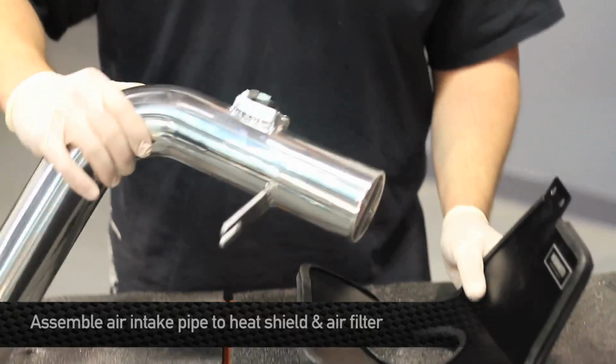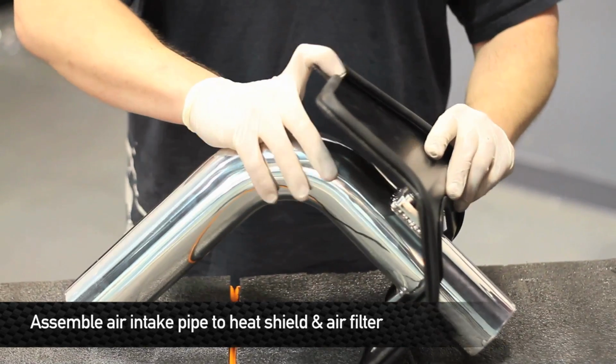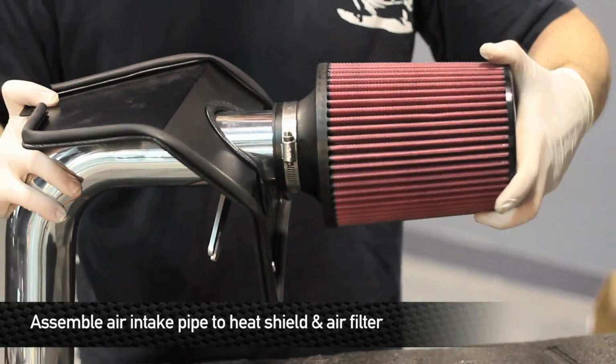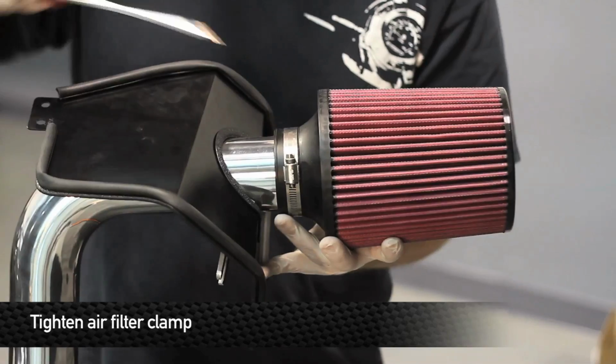Next step is to assemble the cold air intake. Be sure to place the heat shielding on the pipe before attaching the oiled air filter. Once it's all together, you can go ahead and tighten down on the clamp on the air filter.